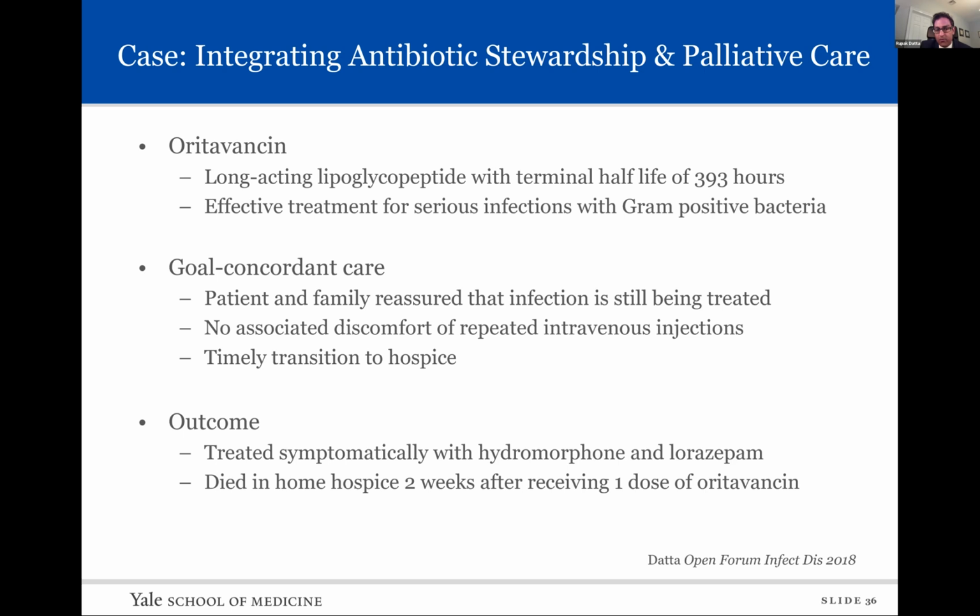The patient and family were reassured that the infection was being managed. There was no associated discomfort of repeated intravenous injections, and it wasn't a barrier to receiving home hospice. And so this patient was ultimately discharged on home hospice after receiving a dose of iridovancin. She was also treated symptomatically and ultimately died in home hospice 2 weeks after receiving a dose of iridovancin.